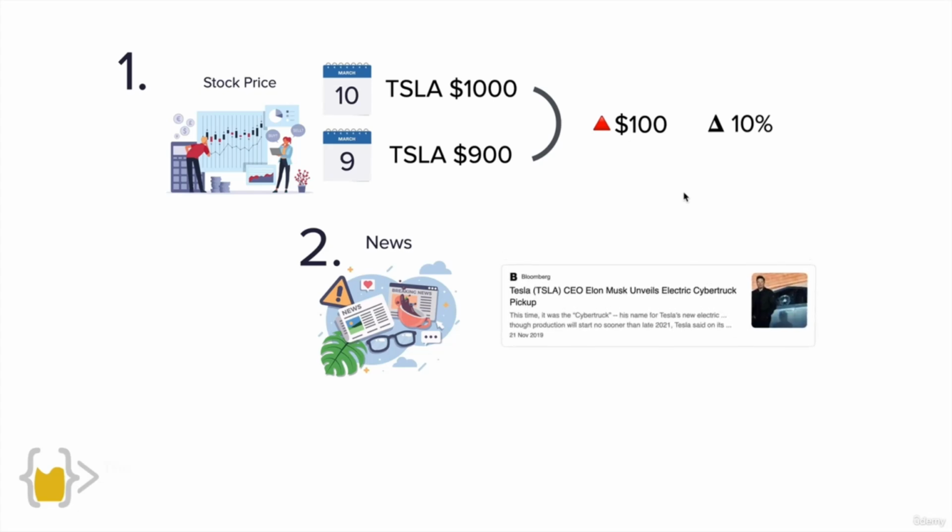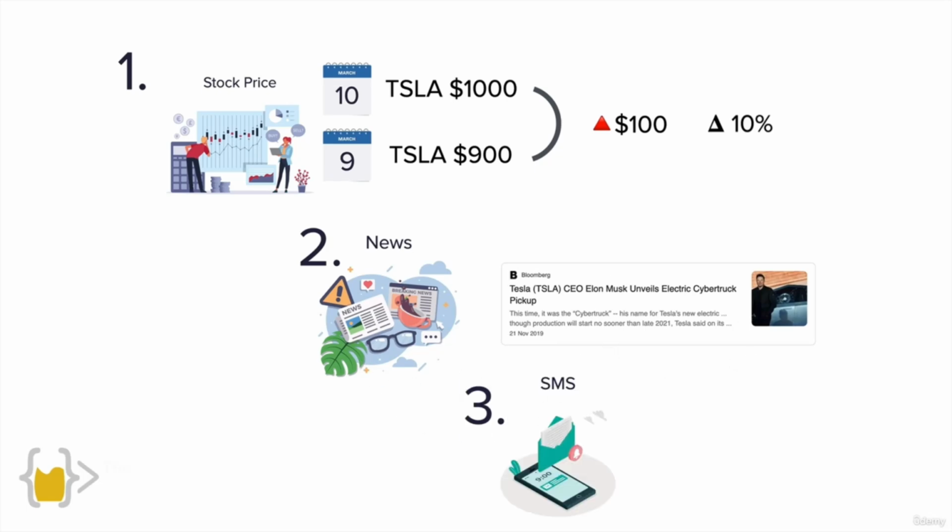That way we can figure out the reason for this rise or this fall. It might just turn out that Tesla launched a new product or acquired a new factory, some sort of indicator that says this company is going to do a lot better. Once the stock prices have triggered this alert and we've fetched the news data, then we're going to send ourselves an SMS. We're going to send ourselves a message telling us what the big fluctuation was and what the relevant news is, so that we can decide there and then whether we want to sell our stock or buy more.